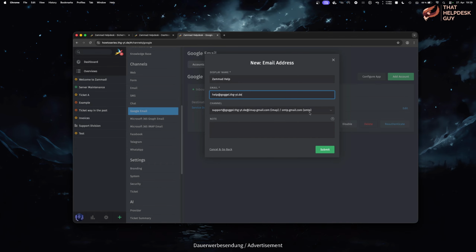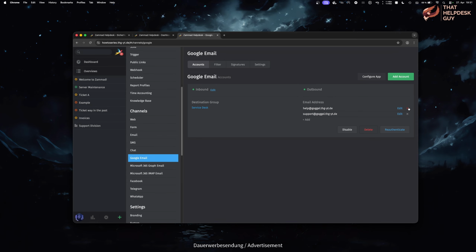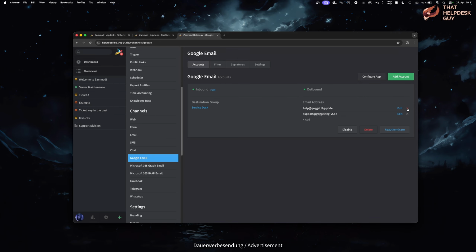However, keep in mind that these aliases will have to exist in the user's configuration within the Google Workspace Admin Console too. Changes you applied may take some minutes until they are deployed. Zammad does not synchronize the available aliases and thus requires you to go that extra mile. Google does override aliases.